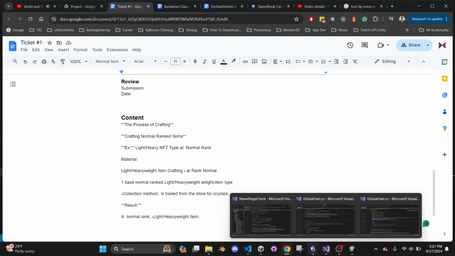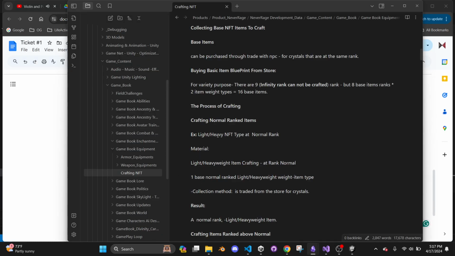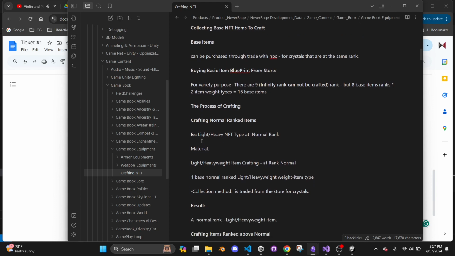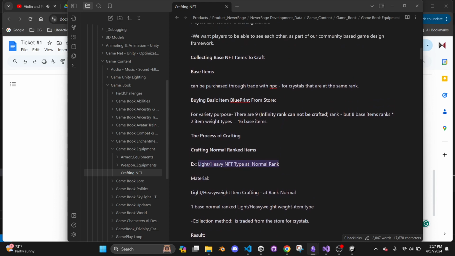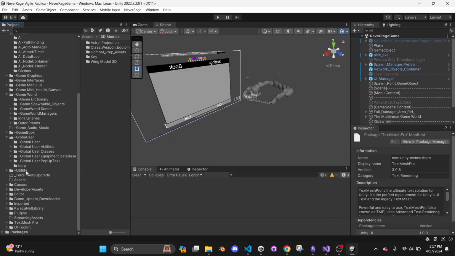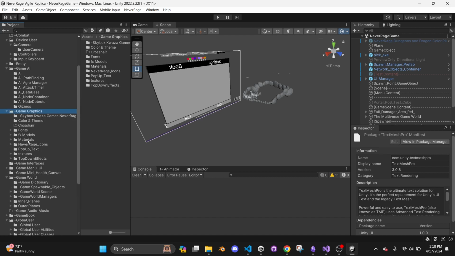All right. So what you guys will be doing here is you'll be using the content for the game and integrating that into the UI. So we are on crafting NFTs, and pretty much to craft an item, you need ingredients, and there are types of ingredient, heavy, light, and whatnot, and these will be available as icons in the project currently, and you guys will be able to find these icons.